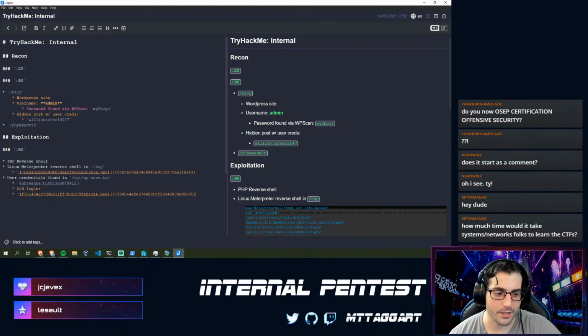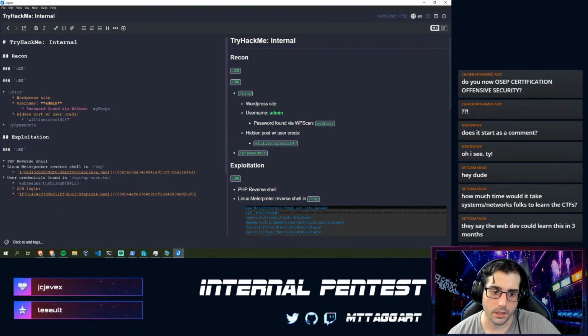How much time really depends on what you put in. I don't know what you know already, but I will certainly say it's not impossible. They say a web dev could learn this in three months. Bull.